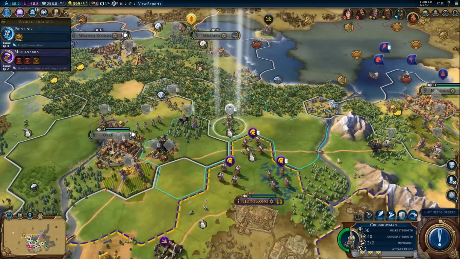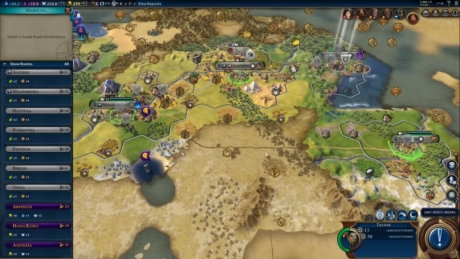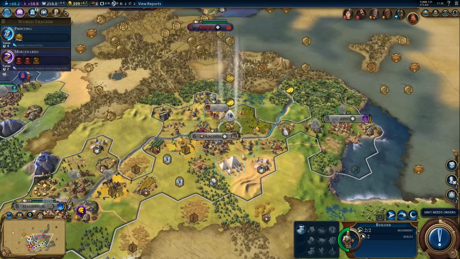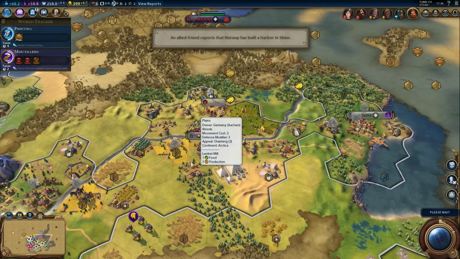Get out of there. And the trade route. Which city should we boost? I think we should boost Berlin. And get a more reasonable road. Sure, let's do that. And yo, one more farm. I would really like more than 6 population in my capital, you know?